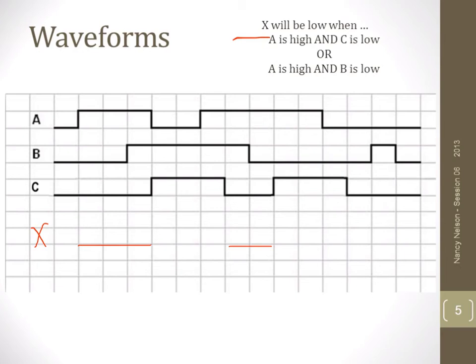Now let's look at the second one. So in this case, A is high at the same time that B is low. So if we look through, A is high for these 3 time periods, B is low for 2 of those. So that would mean our output would be low for these 2 periods. We already have it marked there from the first condition. So let's continue on. A is high for these 5 periods over here. B is low for 3 of those. So let's fill those in. It's these 3 time periods here. It's already low for 1 of those.